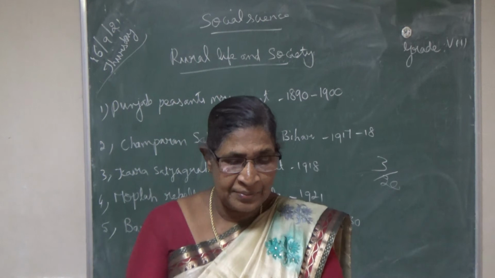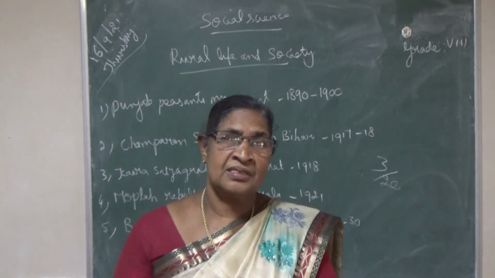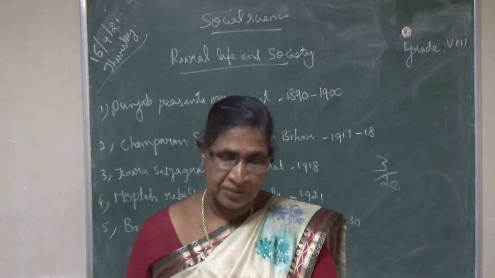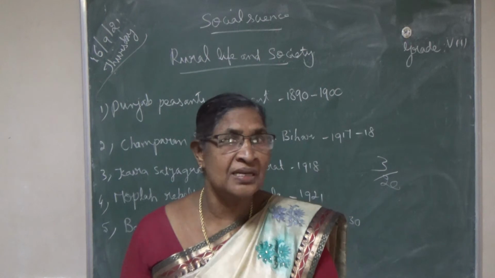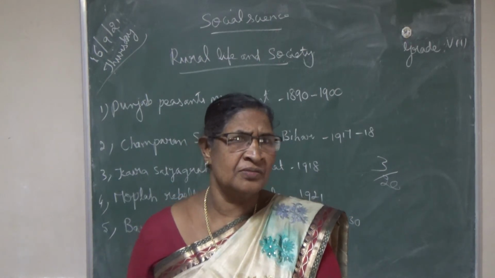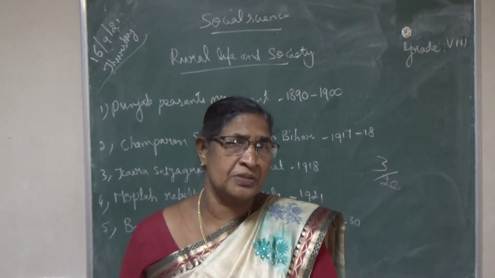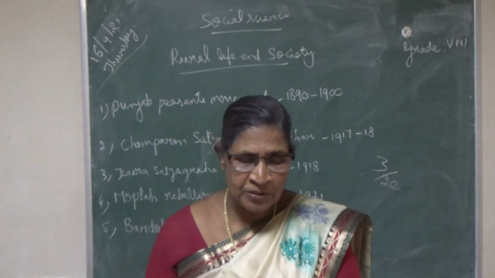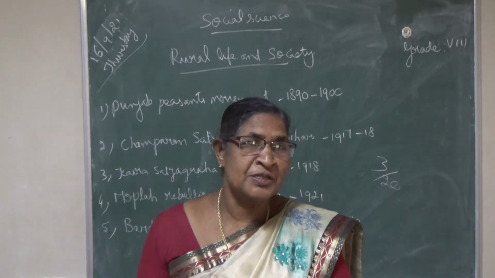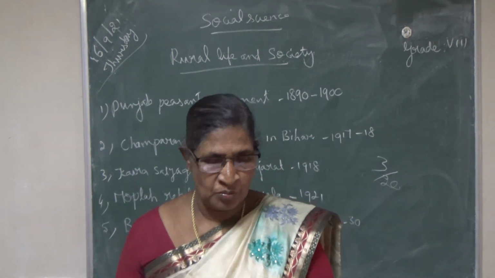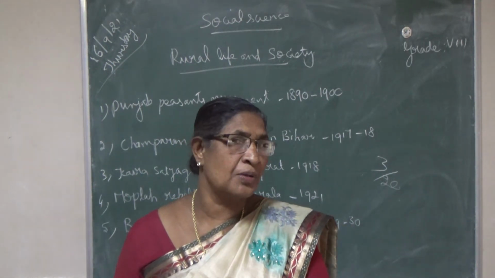Okay, so the local peasants started a no tax movement. What is the movement name? No tax movement. Why no tax? Because they didn't cultivate any crops, isn't it? So they didn't produce any crops, so they started the no tax movement. The local peasants started which movement? No tax movement. Here also Gandhiji accepted the leadership of this movement.